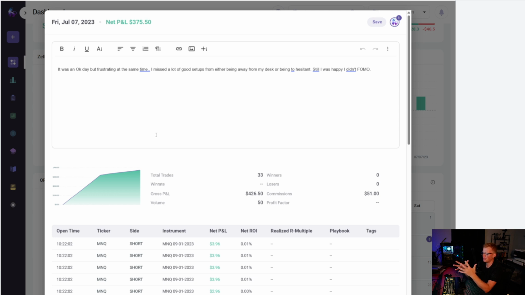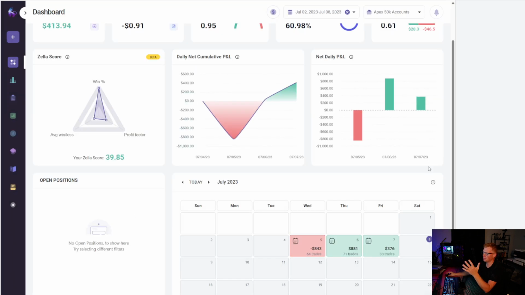So there's a good takeaway that I was really patient, but there's a fine line between being patient and being hesitant. I was definitely hesitant on one trade setup. I showed it in my summary video yesterday. But again, I struggled a little bit with patience when I was in a trade yesterday as well. So that's the takeaway from this week: work on my patience when I'm in a trade.